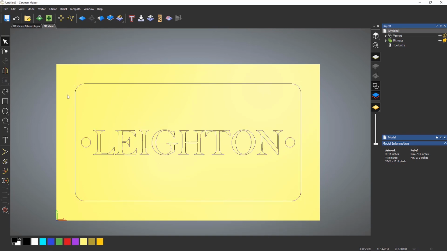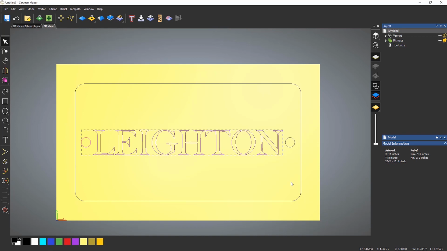Now, if I didn't select everything, if I didn't have everything within the box, so if I were to draw a box like this, let's say, this would only select whatever's inside the box. So it would only select the left hand circle and the text.